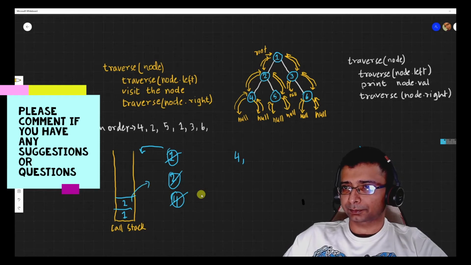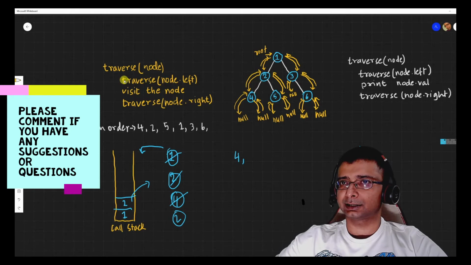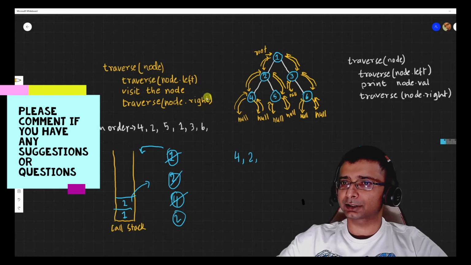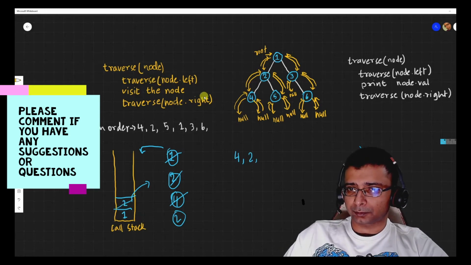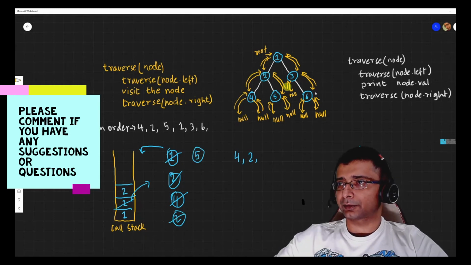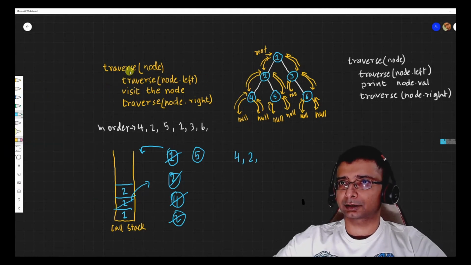So the moment it is done, this 2 is going to get popped out of the stack, right? This will come out. So 2 will come back out, and 2 after coming back has seen that it has done till here. So what 2 will do is 2 will print himself, and 2 will call its right. So 2 was popped out previously. So again 2 will push himself back into the stack, and what will happen is 5 will come into the picture. So 5 left is not there. So this statement will not execute.